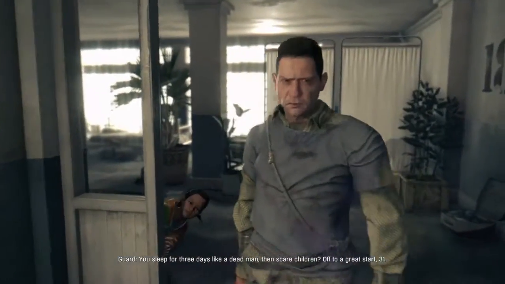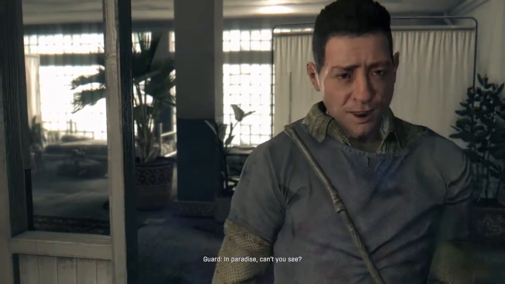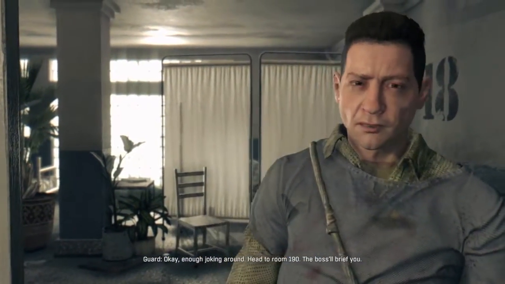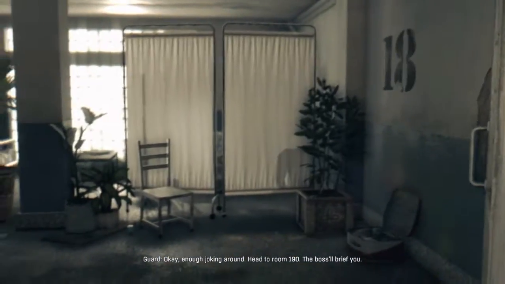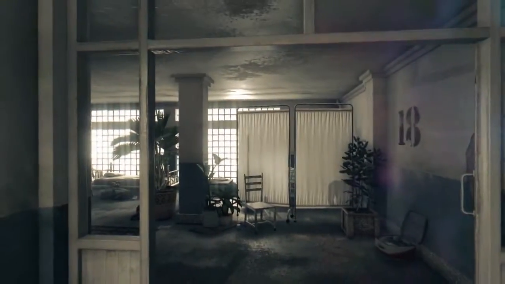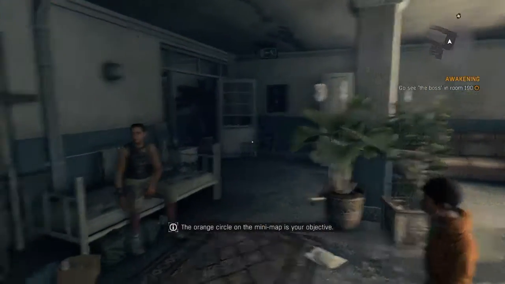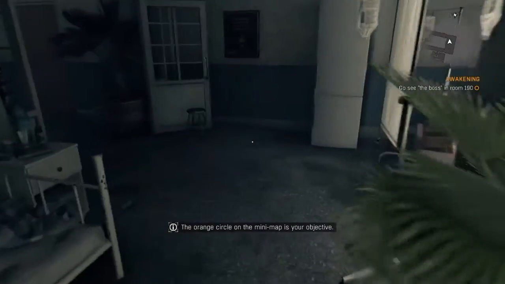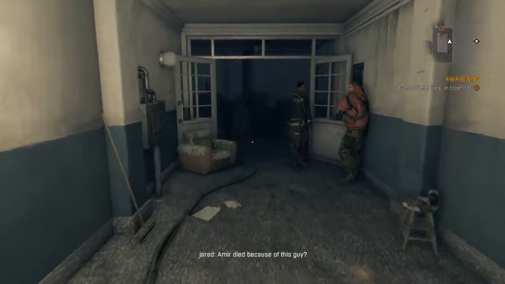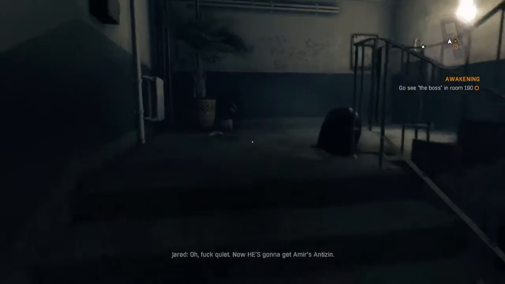You sleep for 3 days like a dead man, then scare children? Off to a great start, 31. Where am I? In paradise, can't you see? Okay, enough joking around. Head to room 190. The boss will see you. What do you mean, 31? Ask the boss. That's your number. 31, in fact. Too dangerous. Can I run? No, I can't. He died because of this guy? Quiet. Now he's going to get Amir's antizin.